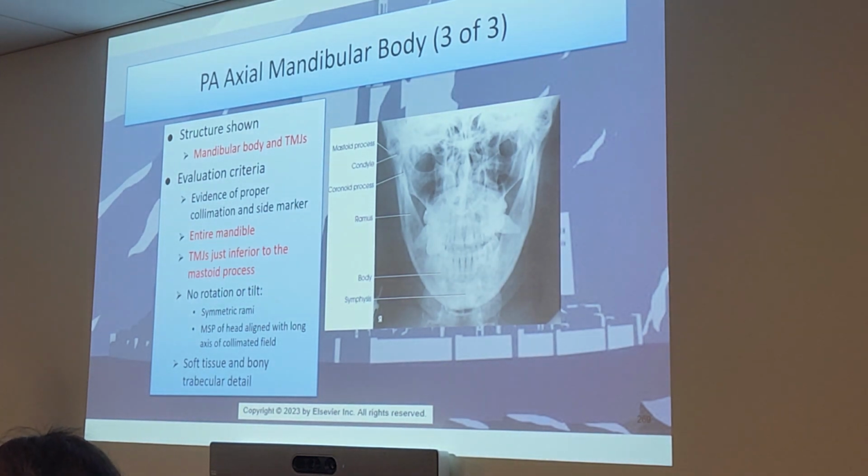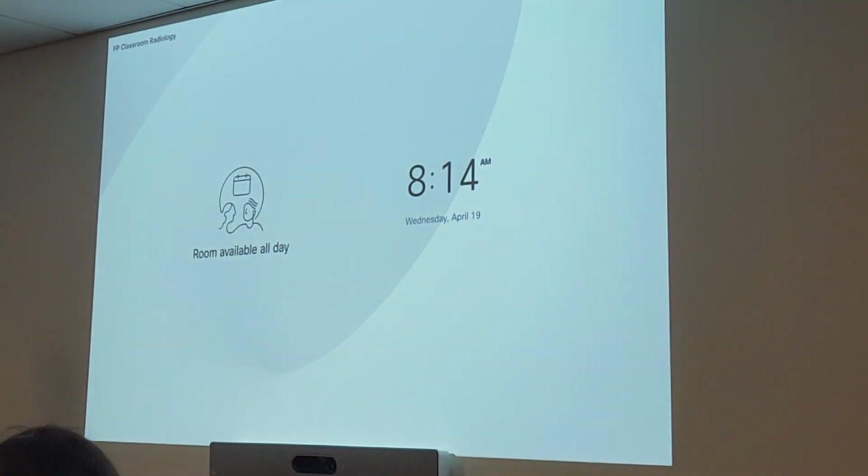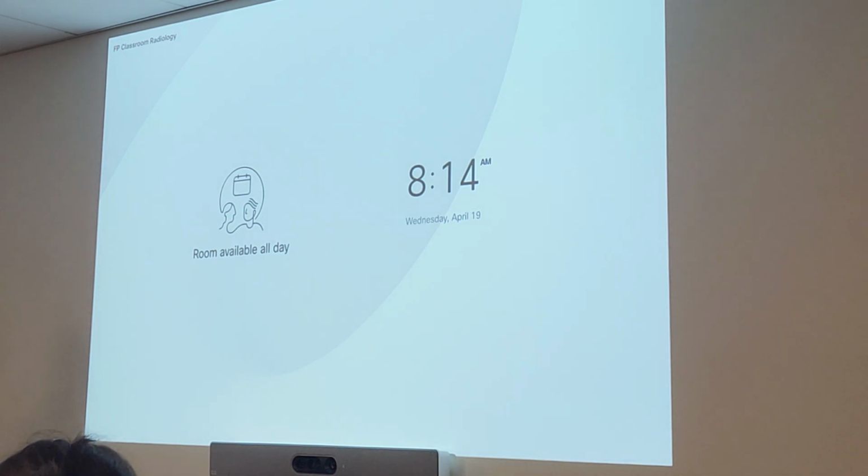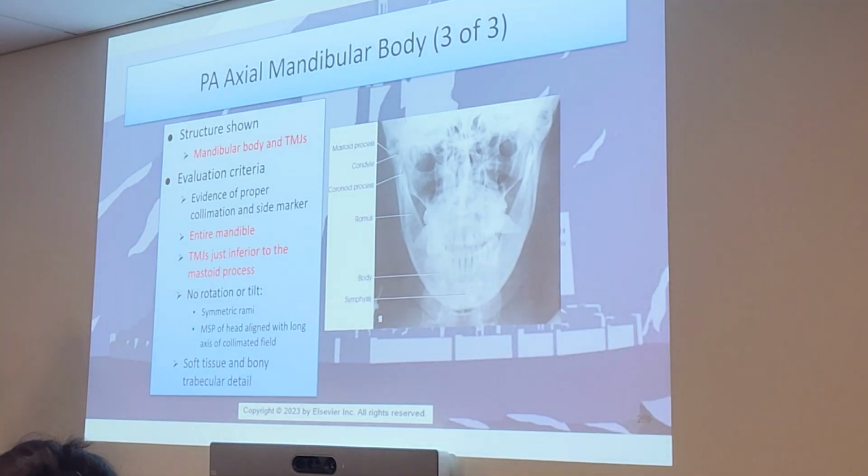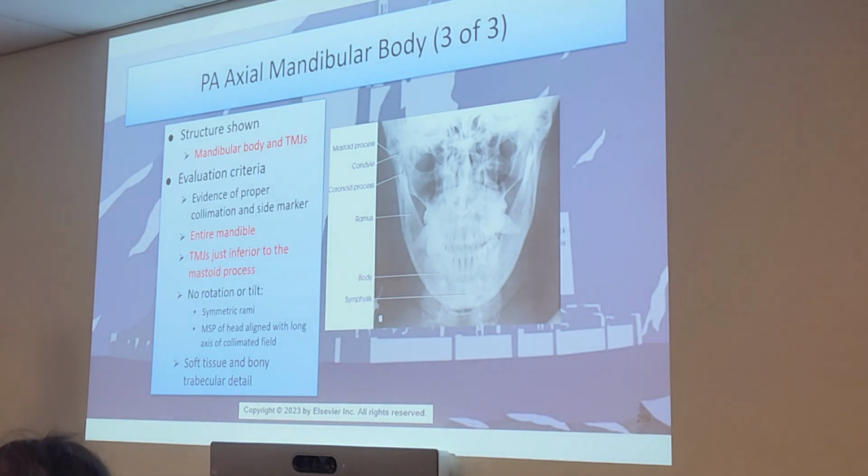Don't see the TMJ? The regular one you should still, yeah. Now the book picture is going to show it cut off, but per the criteria you should still see TMJs. When we talk about mandible X-rays, you should still have enough opening to see TMJs. Every mandible X-ray should show the entire mandible, from the condyloid processes down to the mentum, no matter what you're doing.